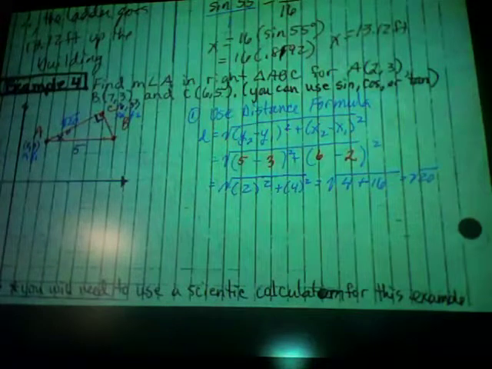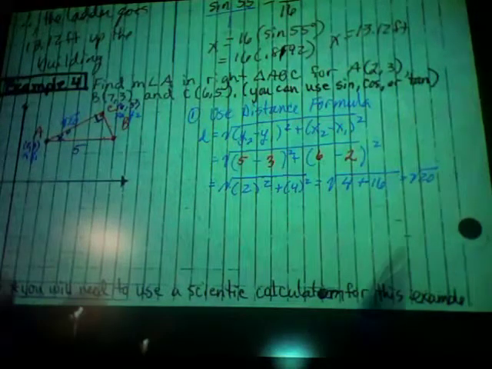So here I have the square root of 20. As far as I'm concerned, you could decide to simplify that or not. Since you're not actually finding that side length and saying, well, the length of side AC is, I don't see any reason why you have to simplify it. So if I were you, I would leave it as the square root of 20. So now I have two sides and an angle that I'm trying to find.